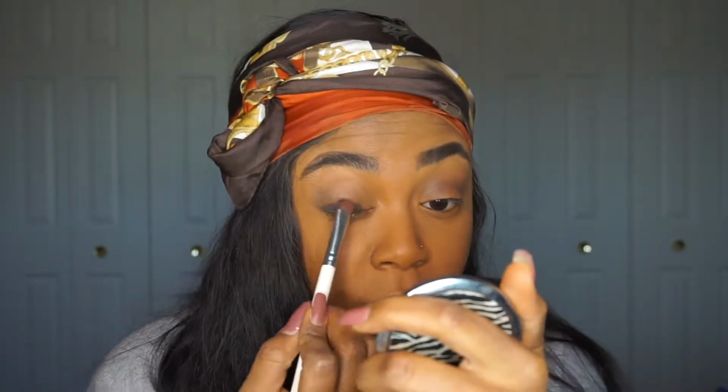So I'm going to be starting the eye look here, just going in with a dark brown in the crease because I want to do more of a smoky eye. At first I wanted to do a dark brown smoky eye, not a true black smoky eye, but then I started putting on the black and it just kind of spun into a whole situation, but I actually really liked it.